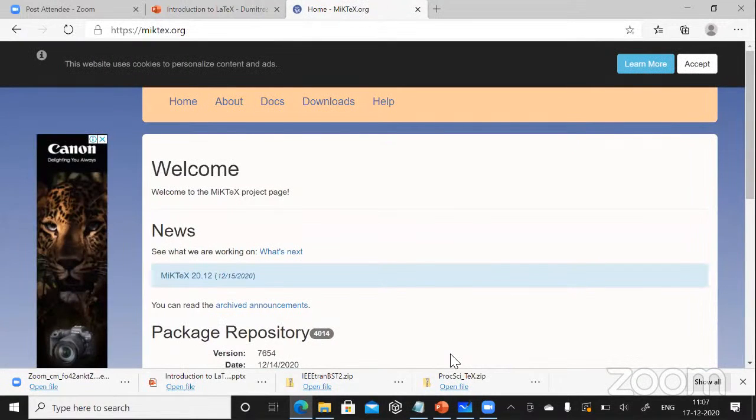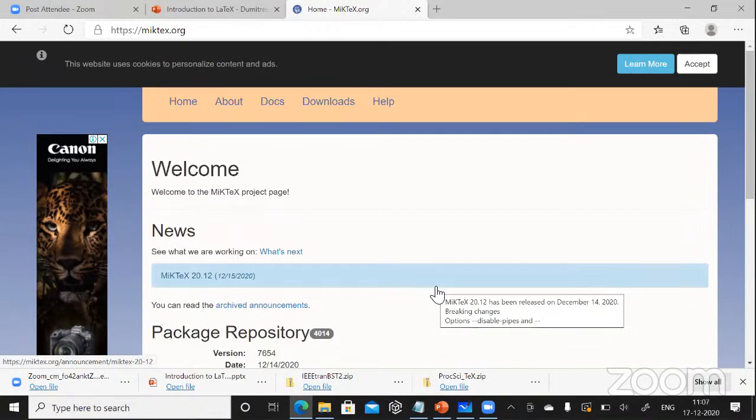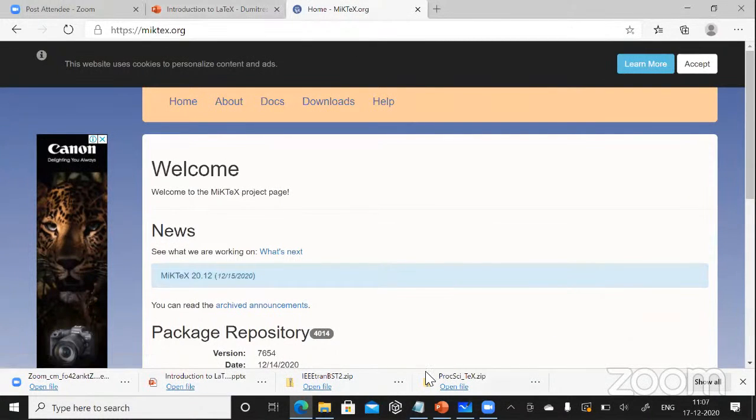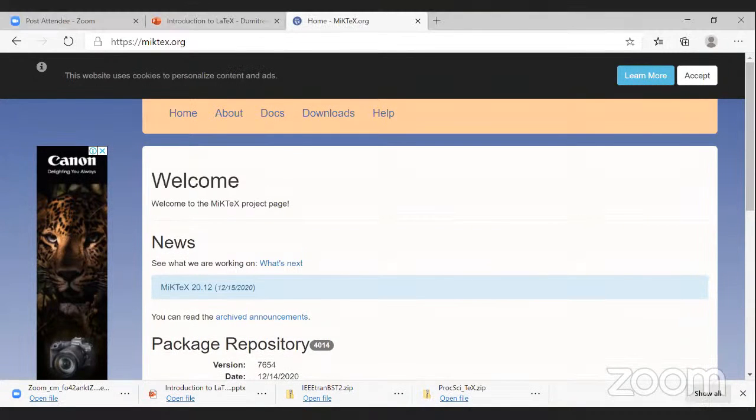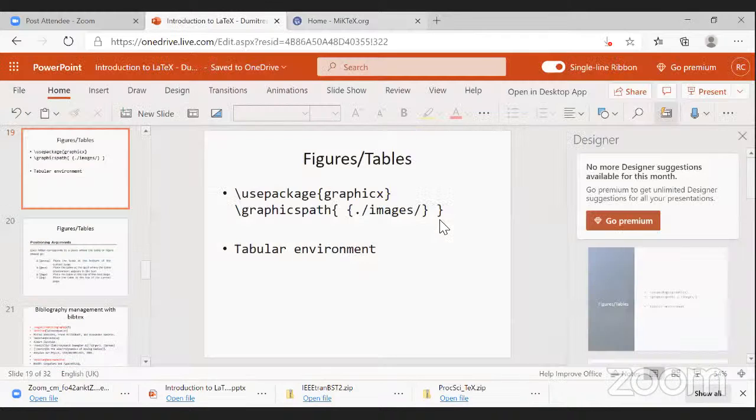Are you able to see my screen? I mean, what I'm browsing, my web browser. You are able to see, right? Wait, I want to share. New share. Hello?